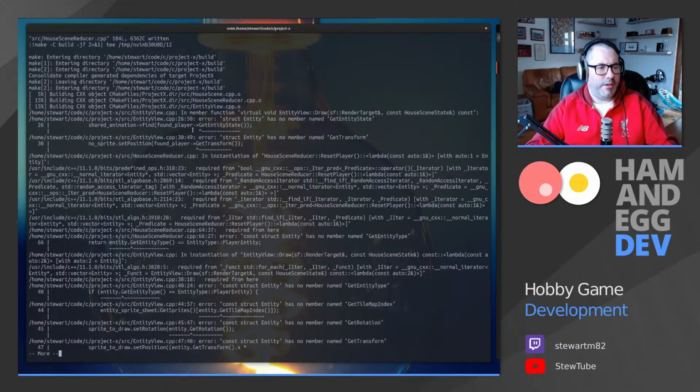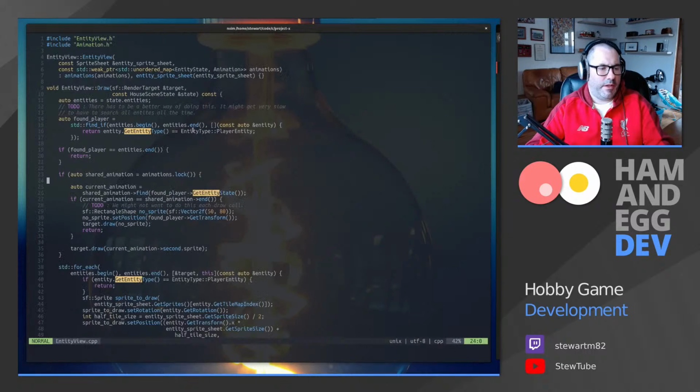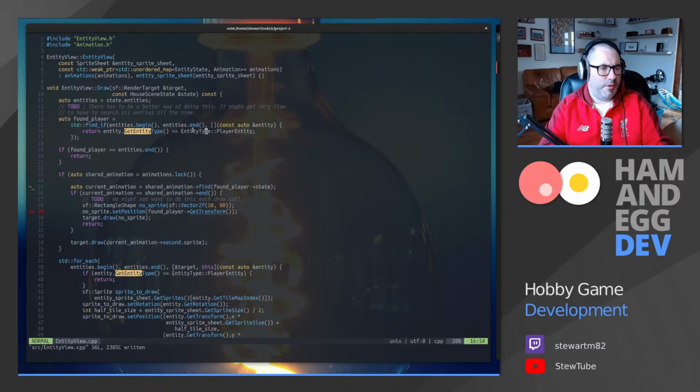Okay, so get entity state, that should just be like a state, I think. It should just be state, yeah, like that. Yep. Let's do the same thing. Oh, and this will just be a type. Yep. And then this will be position.